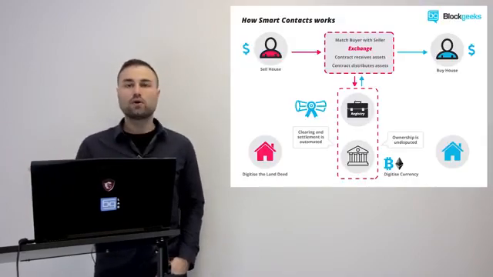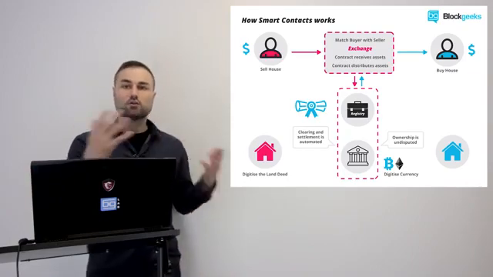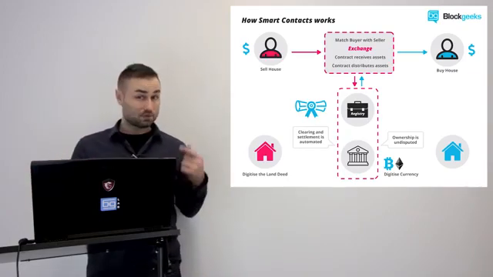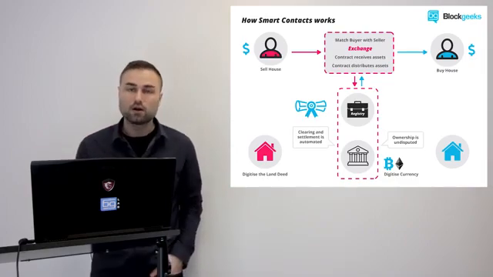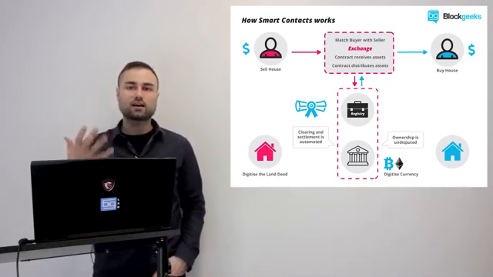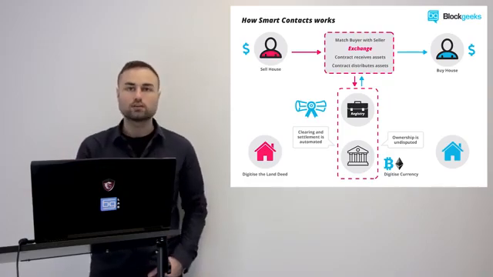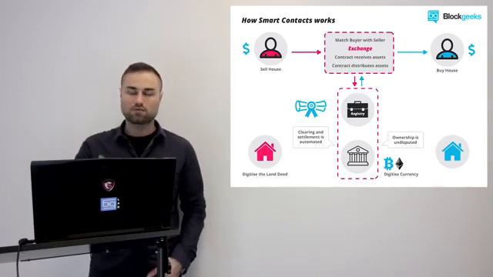Number two, say buying a house or a condo. The old way is, you go there, you put in a bid, you put a deposit down, then you get the ownership paper, then you have to check if the ownership is legit. You have to go to a lawyer and pay the lawyer to sign off, to make sure there are no liens against the house and that this is the actual authentic ownership paper. Then you go to the bank and try to get a mortgage. So the whole process is very long, very convoluted.